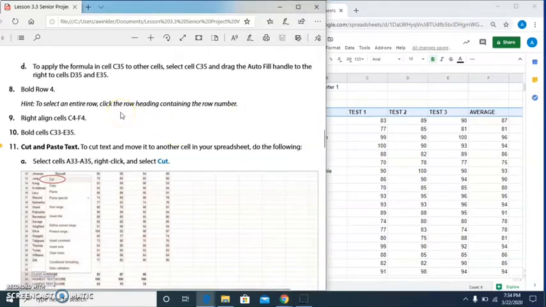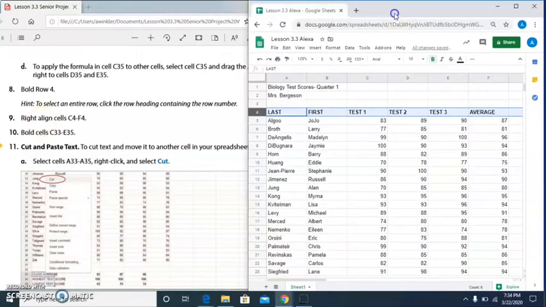Number 8, complete. Now number 9, right align cells C4 through F4. Okay, so if I want to select C4, I'm going to start with C4 here, and then I'm going to drag my cursor all the way to F4. To right align, I'm going to have to make my screen a little bit bigger.